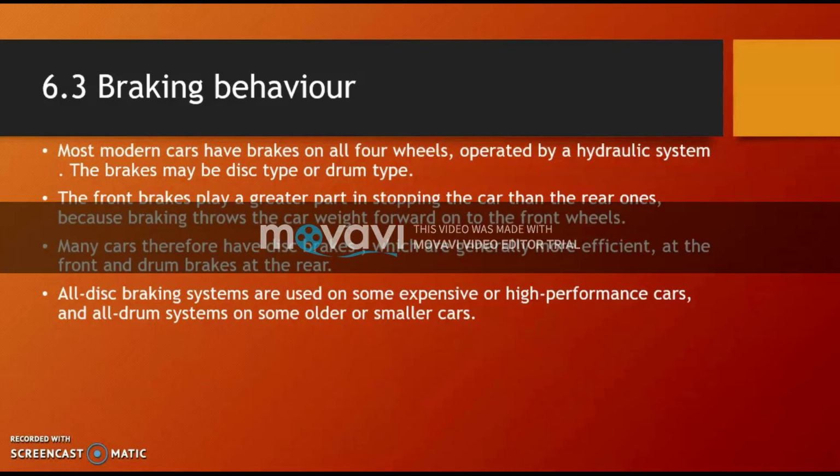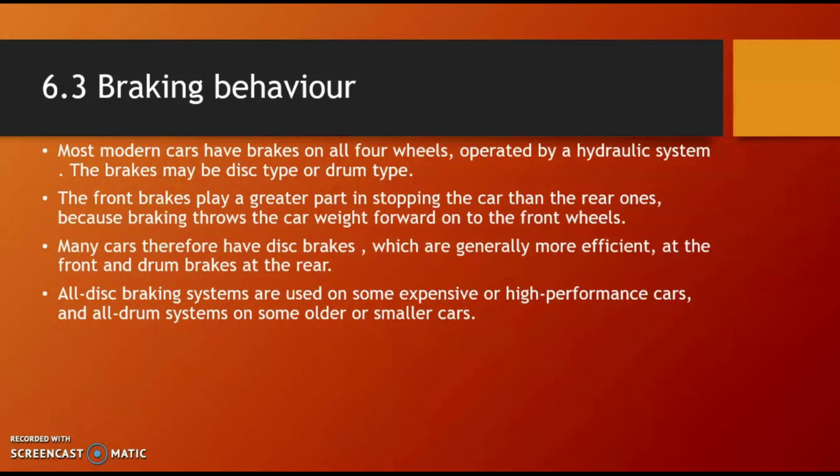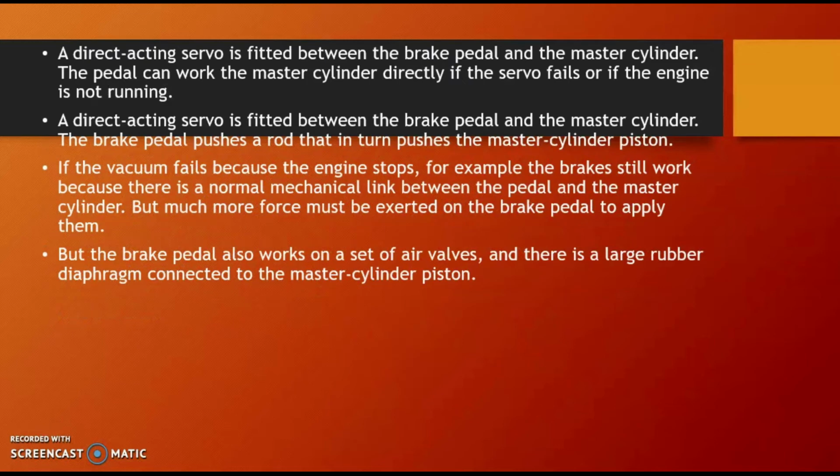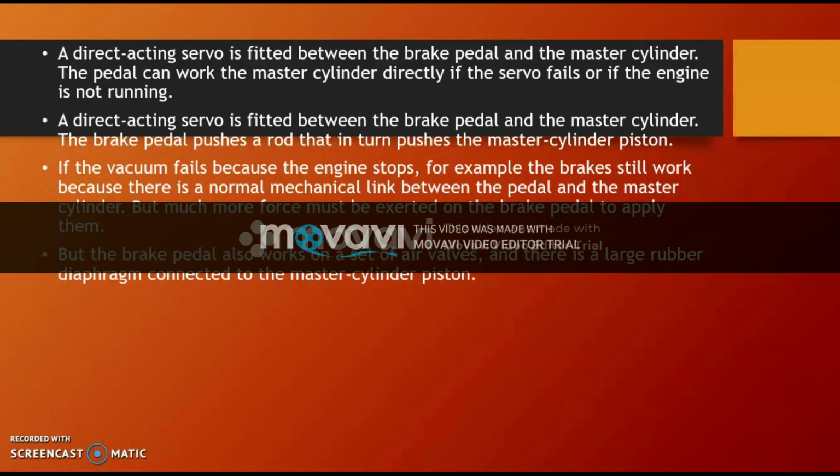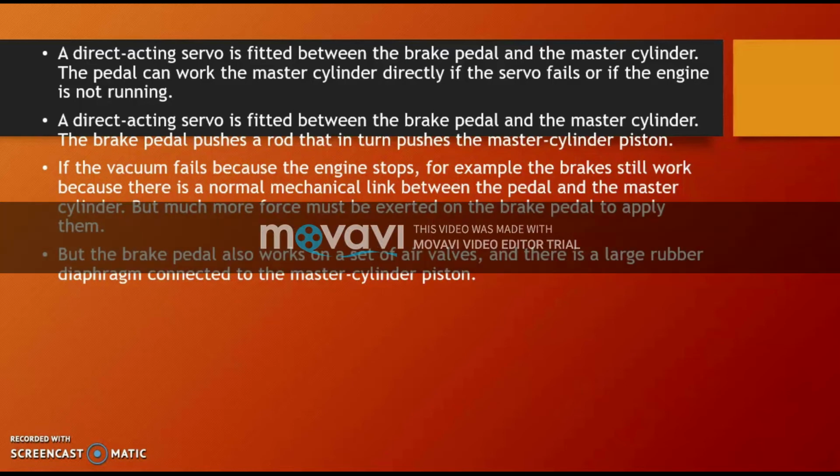All disc braking systems are used on some expensive or high performance cars, and all drum systems on some older or smaller cars. A direct acting servo is fitted between the brake pedal and the master cylinder. The pedal can work the master cylinder directly if the servo fails or if the engine is not running.